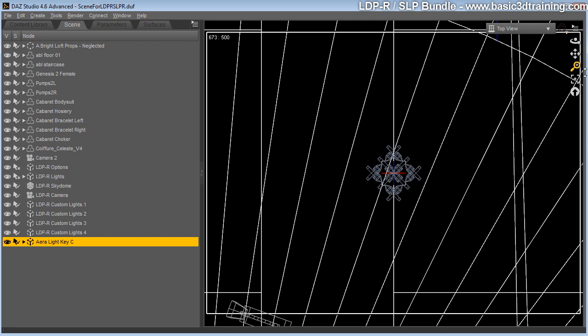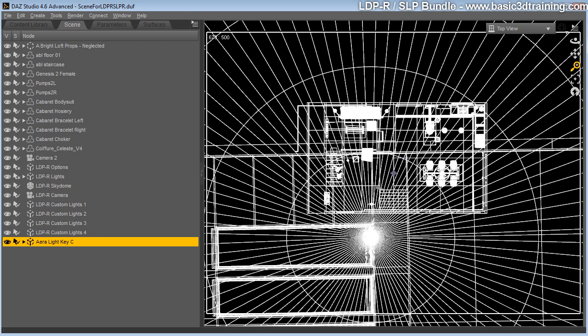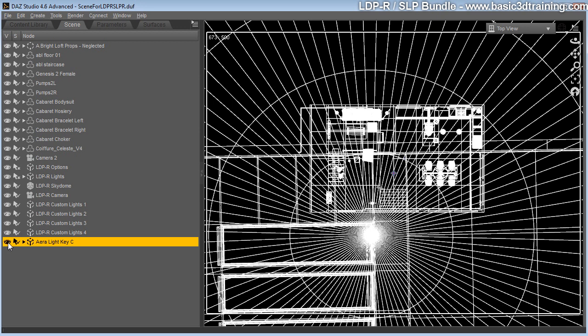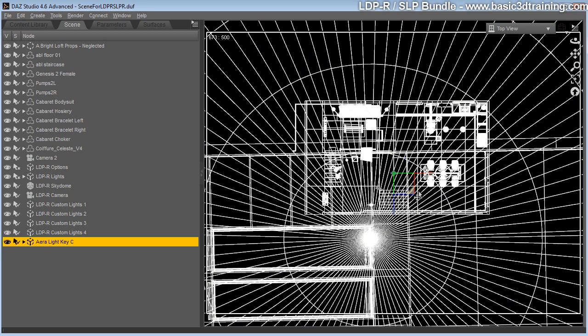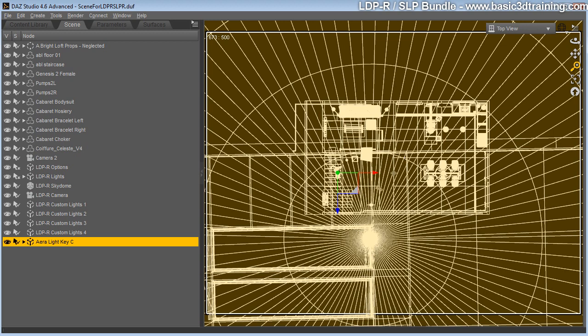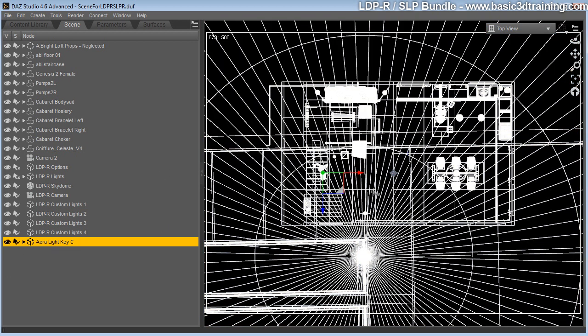Now if you look at it from the top and use wireframe, zoom out a little bit on this, we didn't actually have Victoria center in our scene, so the light here is not really visible just yet. Okay, I'm gonna click the translate tool, and then there it is. So now grab that whole structure and move it to here, on top of Victoria. That's the way Light Pro is designed: you wanna grab the center of those nodes, so to speak, and move the center to the center of your character. Now here is the area light, as you can see.